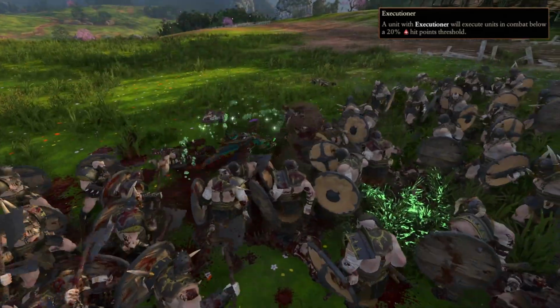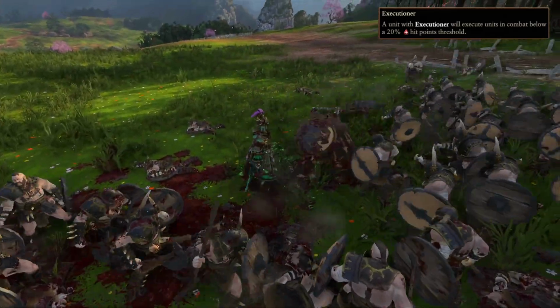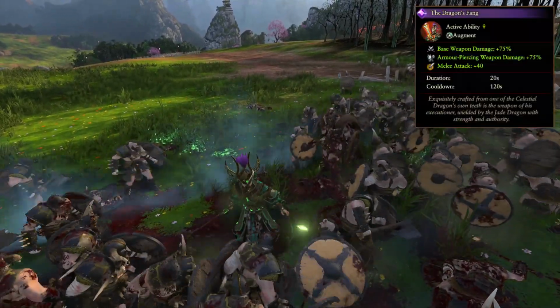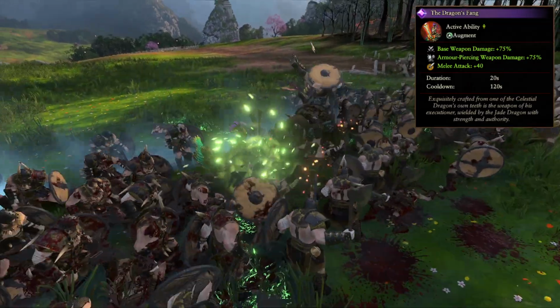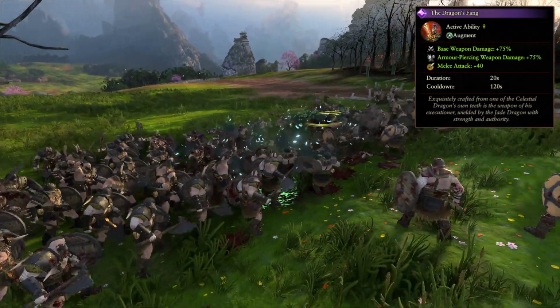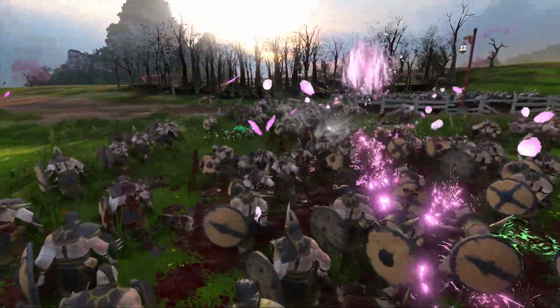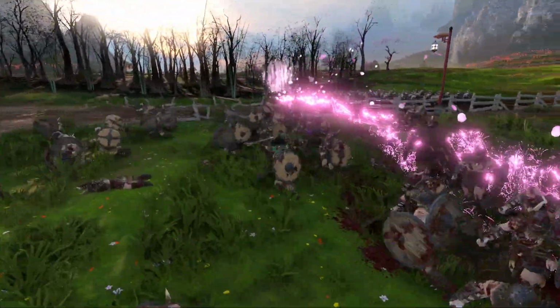So both of these abilities are obviously pretty strong, but you have to get that unit down to 20% health. So he also has the ability Dragon's Fang, which buffs his attack and damage by almost double, which is a great way to get someone into Executioner range. So with those abilities combined, Yuan Bo can just delete units.